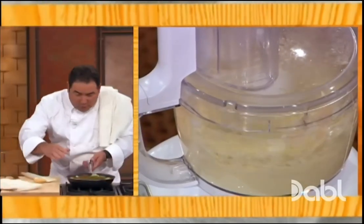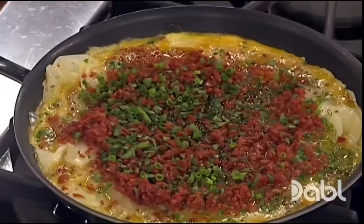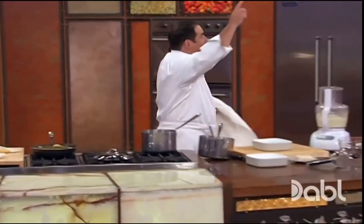And our omelet, look, it's getting there. When we come back, wait till I show you the omelet, and then I'm going to show you this great potato and codfish spread. Stick around. We'll be right back.